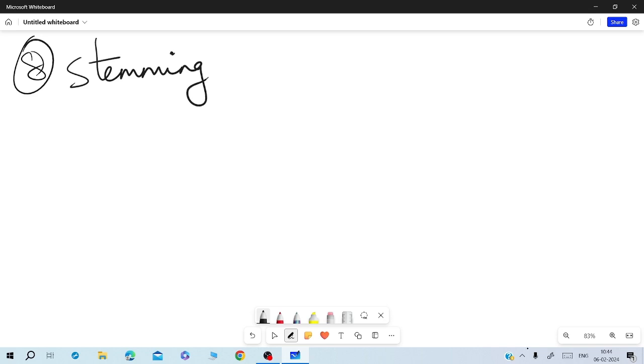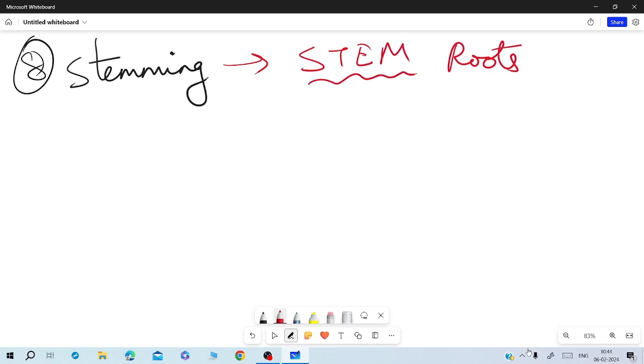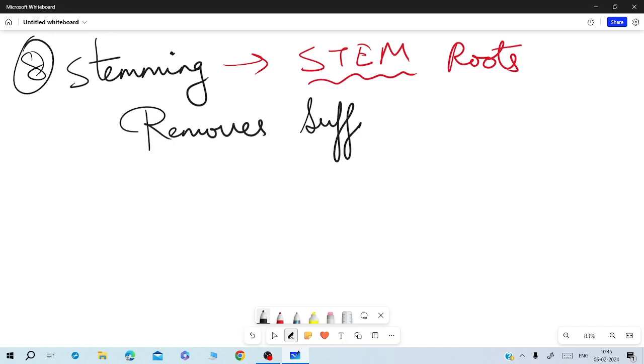As you can see from the word itself, stem means roots. Basically, it removes the suffix.